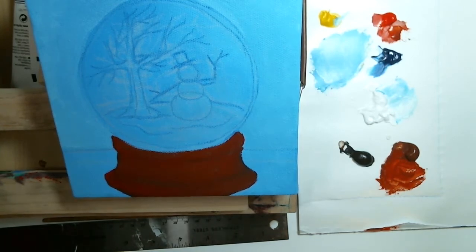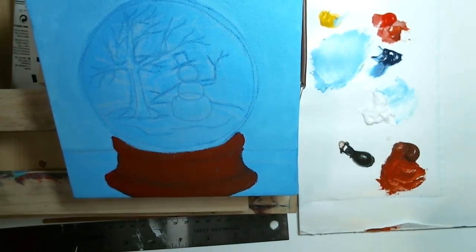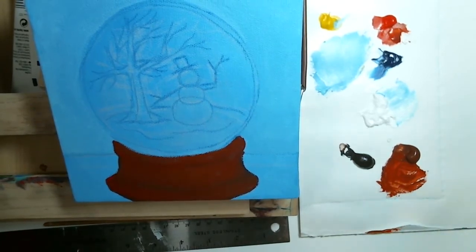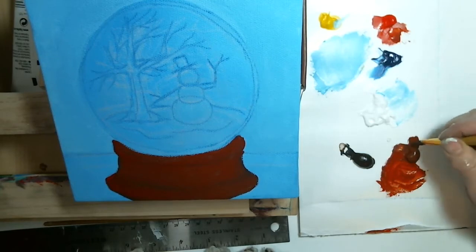So now what I'm going to do, and I find that I say that a lot, now what I'm going to do, I want to explain everything. And I don't know if I'm explaining it for you or if I'm explaining it to myself. I sometimes have this interesting dialogue going on inside my head that I'm telling myself, now the next thing I'm going to do, the next thing I'm going to do. And I don't know if anybody else finds the inside of my head very interesting. I do sometimes find it interesting.